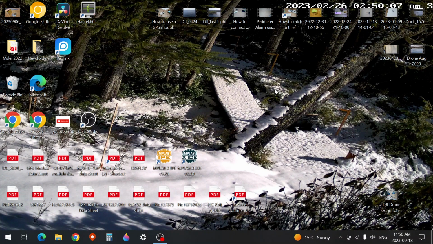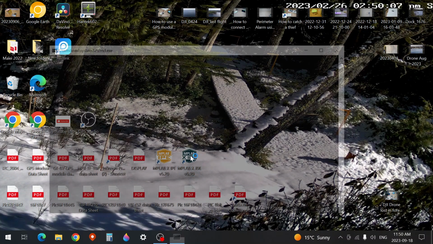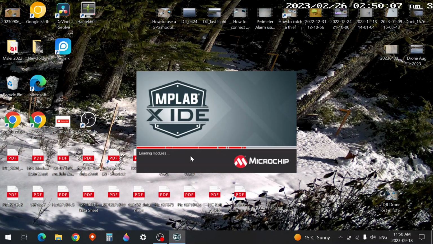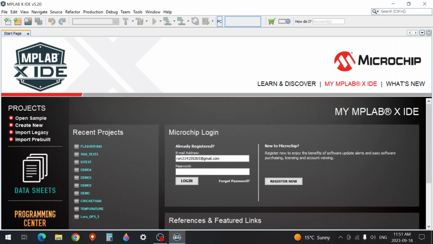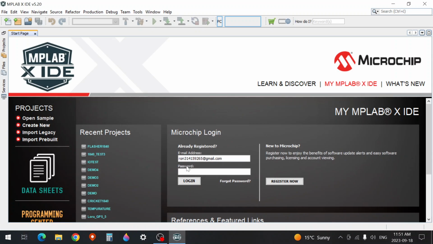Just using a piece of software. So I got a free download from Microchip. It's called MPLAB X IDE. And this is it right here, the two things. And I pretty much always use the blue one right here. To buy some microcontrollers, I'll go through here. To build my program, I go through here. To read anything I want, I go through this here, the blue download that I got from them. Free again, it's about 500 megabytes or something like that.